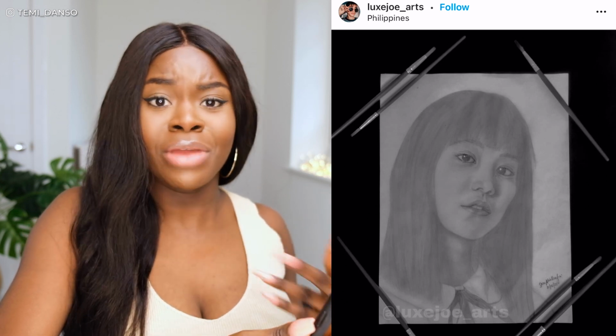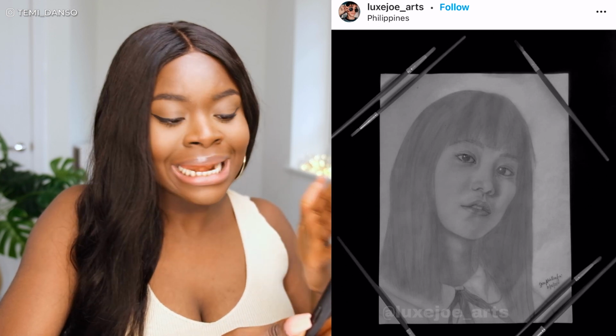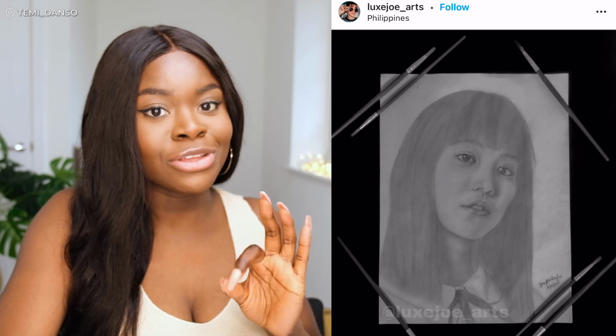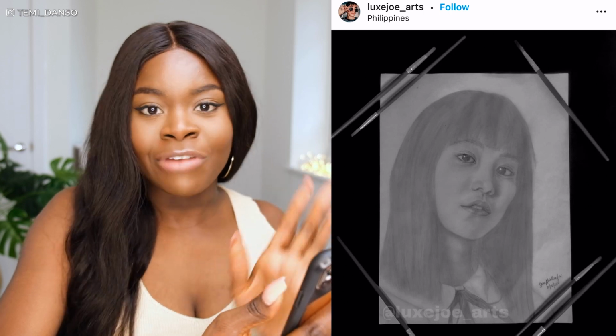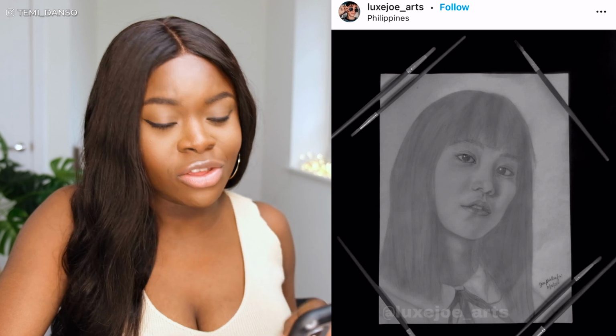What you can use to improve it is to photograph with daylight, or if you've got lamps that you can use, and even post, so you can edit this. You can use Photoshop or some other free apps. I think getting a clearer, better photo of this will be amazing. But in terms of the actual drawing, what I want you to improve on are your values. Values looks at the lights and darks in the piece. I don't think you've gone quite deep enough with your dark tones in the drawing.